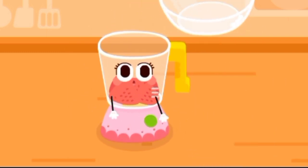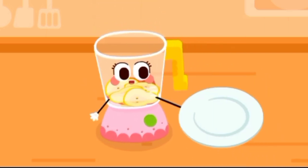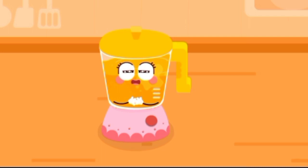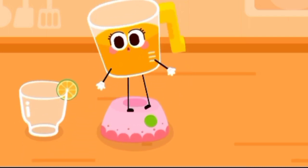Strawberry. Pear. The juice I made is sweet and tasty. All done. Pour the fruit juice.